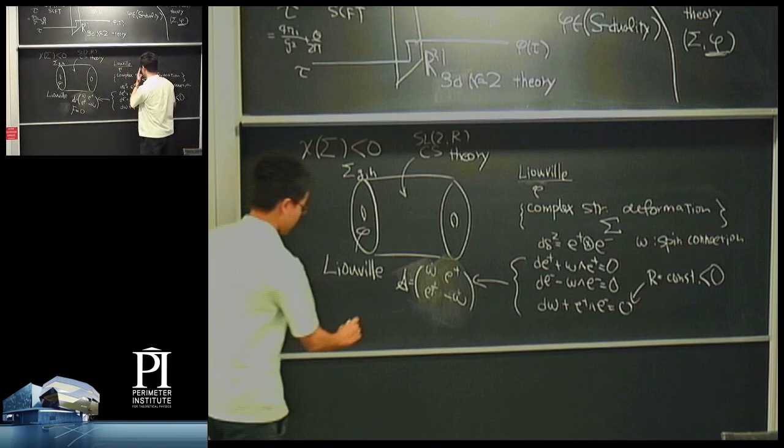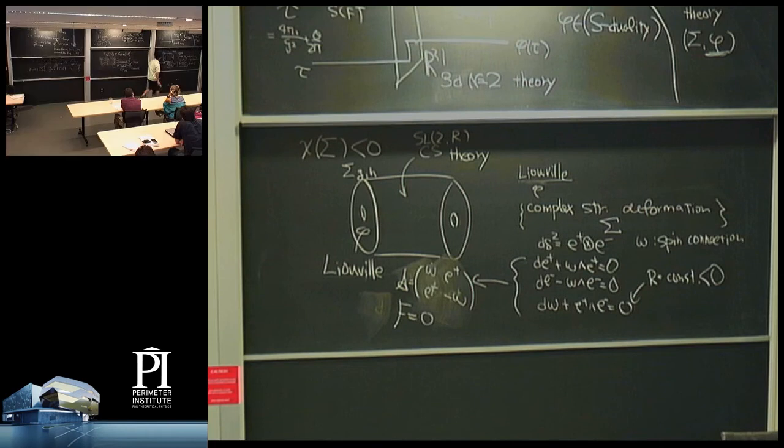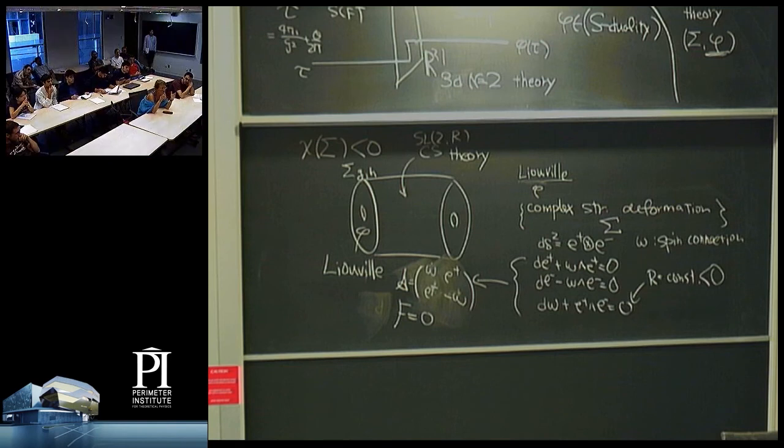So what I'm saying here is that the Liouville theory is about the complex structure deformation of the Riemann surface, and mathematically a particular connected component of the moduli space of the Riemann surface is the same as the moduli space of flat connections, SL(2,R) flat connections. And that's where this SL(2,R) Chern-Simons theory comes about, because if you talk about the classical Chern-Simons theory, the only thing you have is flat connections, which is exactly the same as the one which appears here.